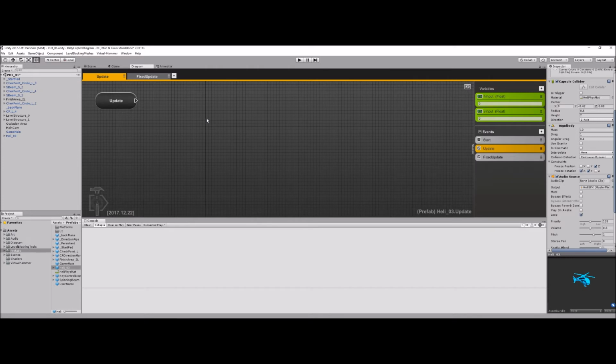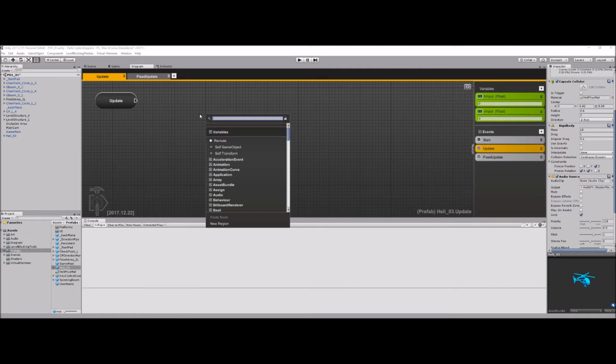To get access to the Unity functions, I right-click in here, and you'll see this context menu come up. This context menu is going to give me access to all the things I can do in Unity. If you see, I can scroll down here, and that's pretty imposing to see all the things that I can do, but I can use this search menu to get exactly what I want. So if I'm looking for input, if I type in input, you'll see that the input comes in here, and I can see all the things I want with input.